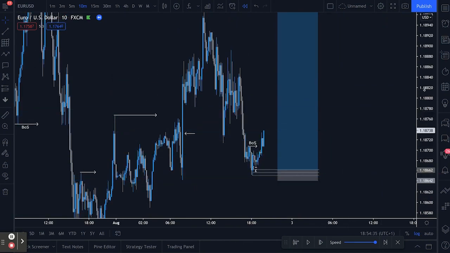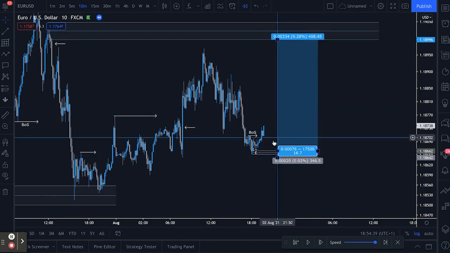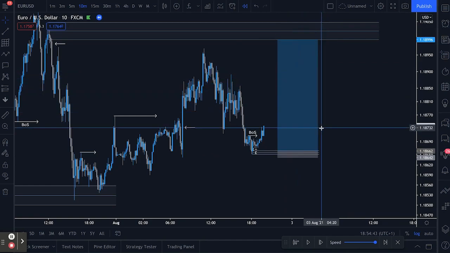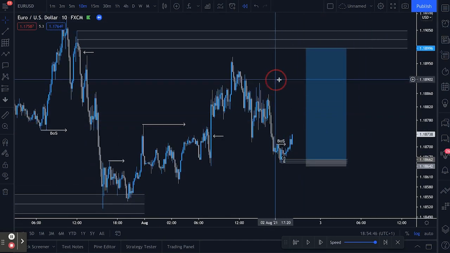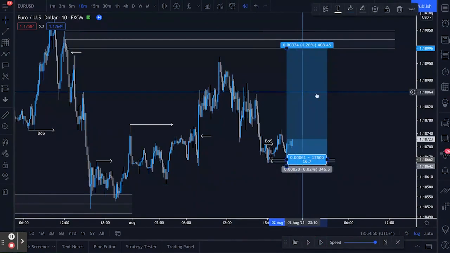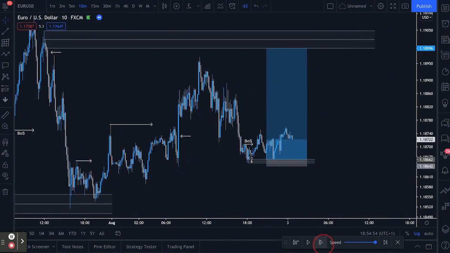So unless we actually surpass this low, we're still safe on the trade. Now, yes, it would have also been possible to go a little bit more aggressive and go with a 1 pip stop, and then you could have got twice the risk reward. But 2 pips for me is good because, as you can see, we are onto a 16R position if the target is fulfilled. So from this point, the trade was fulfilled just there with a nice wick in, secondary tap, and then the market began moving up.